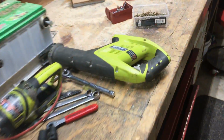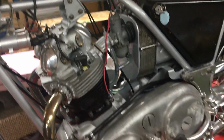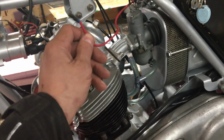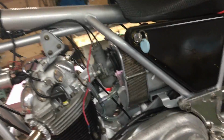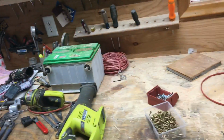There's my bench again. Just a mess. Okay, I'm doing these carbs tonight one way or the other. The Leafs game's on too, and I don't want to miss that, but that came undone, so I just gotta clean that one out, bolt the other one on. This won't take very long. First I gotta clean my bench up again.